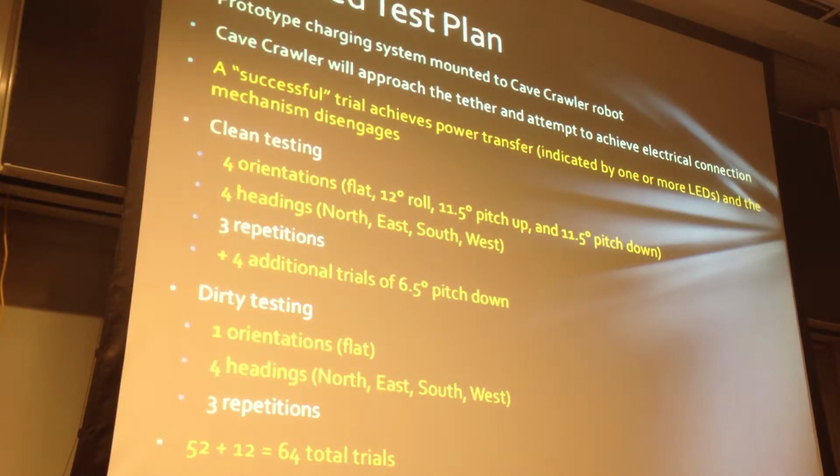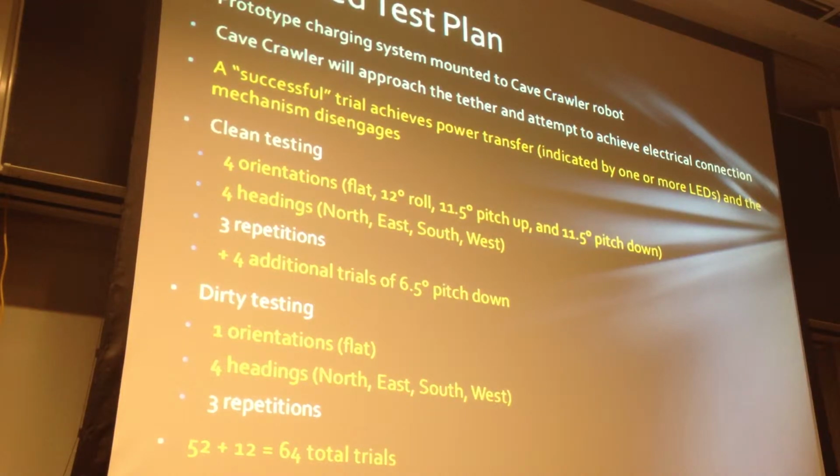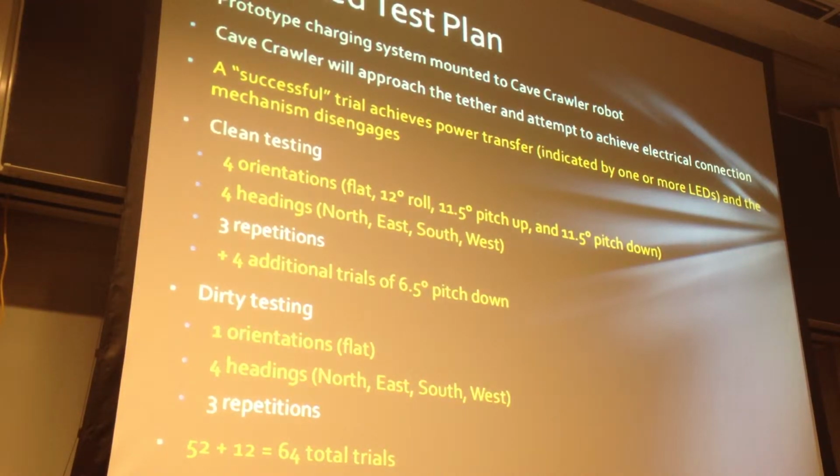The test plan that we actually executed had a few minor adjustments. A successful transfer was defined as one that just lit up the LED lights instead of trying to achieve a 5-watt power transfer. We combined roll right and roll left into just a single roll because the device is symmetric. Roll right and left are really the same thing. We also renamed the approach angle to headings north, east, south, and west with respect to the tether, just to keep things straight.